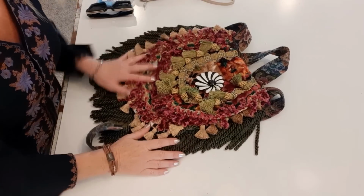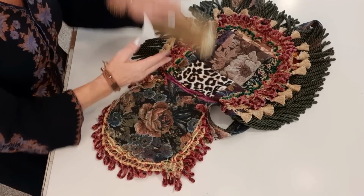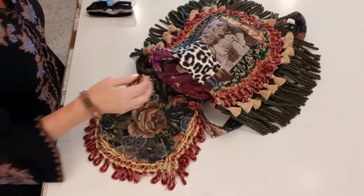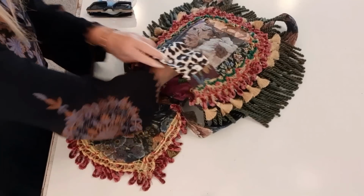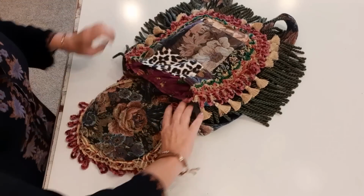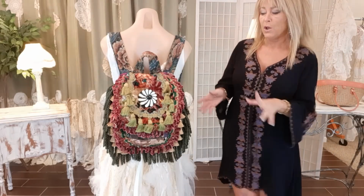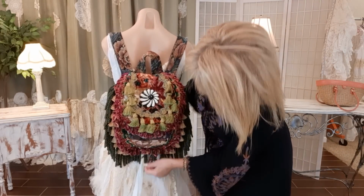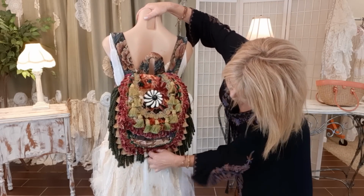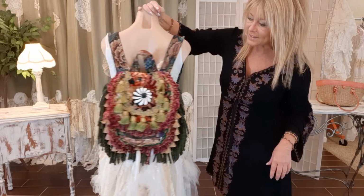Okay, it's all done. I want to see how it hangs when it has stuff in it. So I'm going to put my makeup case, my wallet, my Kindle, some sunnies, some gum. So let's see how it hangs when it's occupied. Okay, just what I hoped. When you fill it up, it doesn't suck under like we talked about before. And you can see all those fringes. So cute. I just love this.